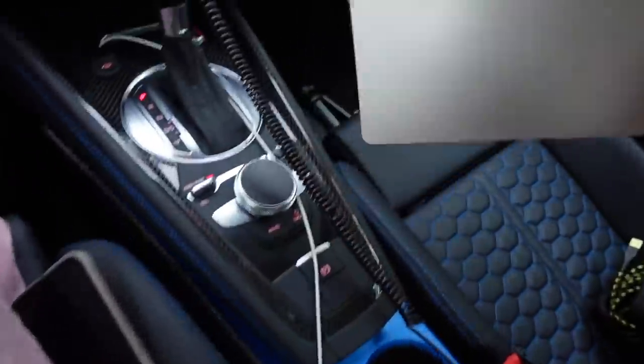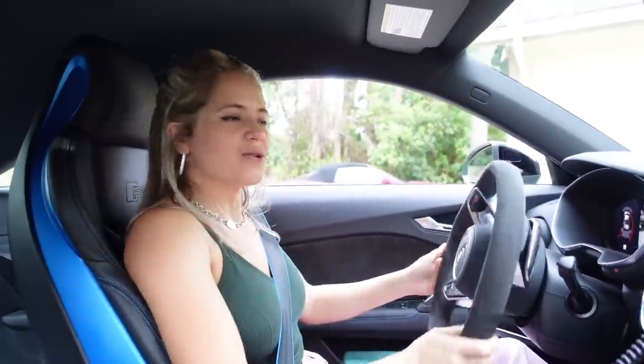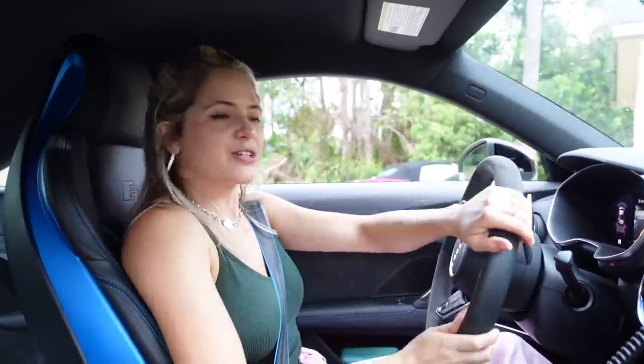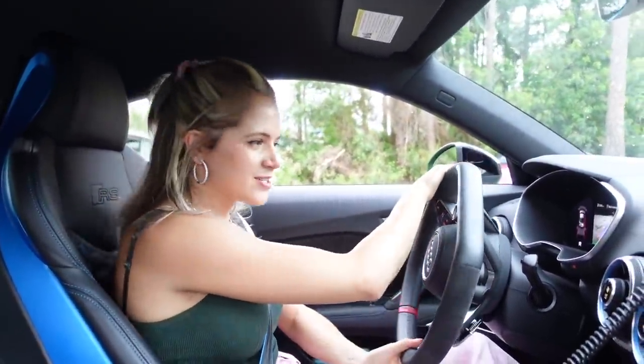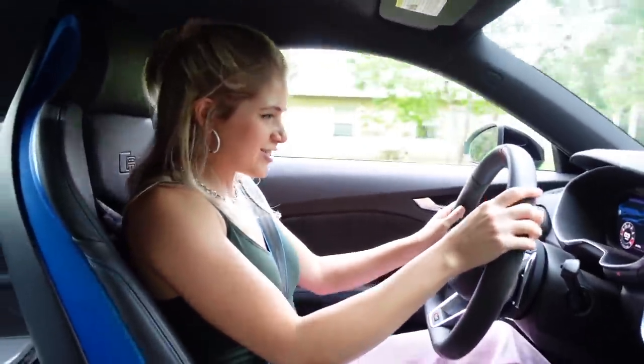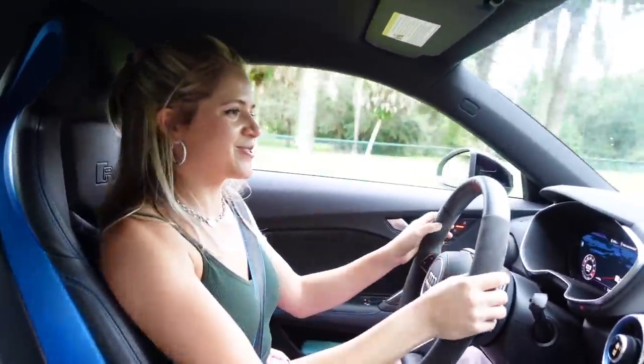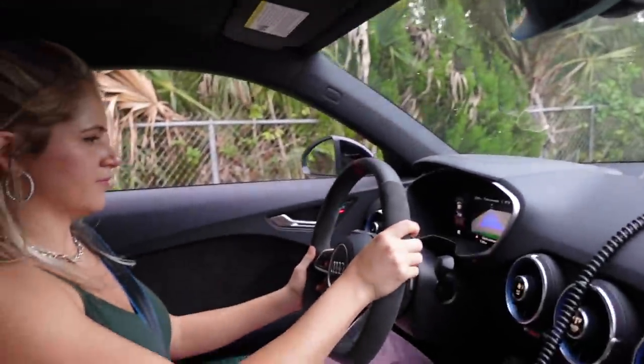All right, you guys, I think we are ready. All right, Stage 2 tune, here we come, baby. Oh my God, look, even Rally is stoked. All right, we're going to go to our little drag strip on the compound. The only thing that sucks about that strip that we use is that there's not really good traction there. My check engine light is finally gone, which means I will also have launch control. All right.